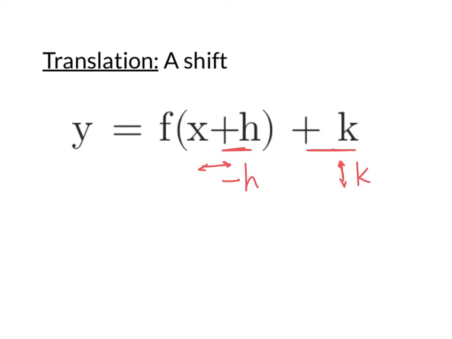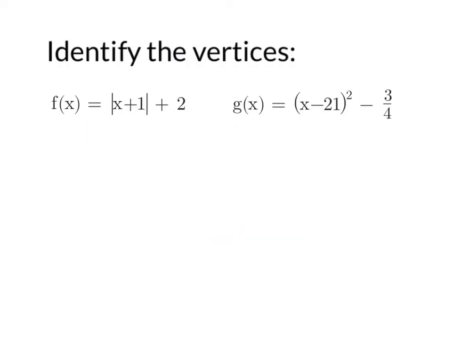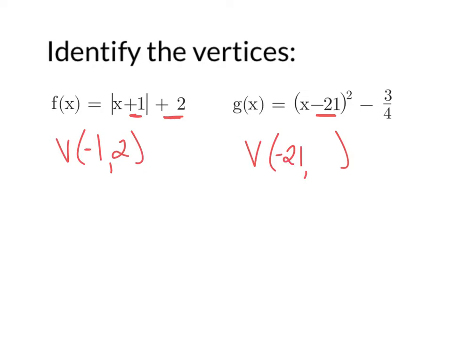So if you think about the most important point on the absolute value function or the quadratic function — it's going to be our vertex. It used to be at 0, 0. Now it's going to get shifted left or right negative h units, so the x-coordinate would be negative h. And it's going to get shifted up and down k units. So from 0, 0 to negative h, k. Our vertex is going to be the opposite of what's on the inside — negative 1, that's going to be our x-coordinate. And then it moves up or down 2 units. Since that's plus 2, we get shifted to positive 2. In g of x, the x-coordinate is the opposite of the inside and the same as what's on the outside for the y-coordinate.